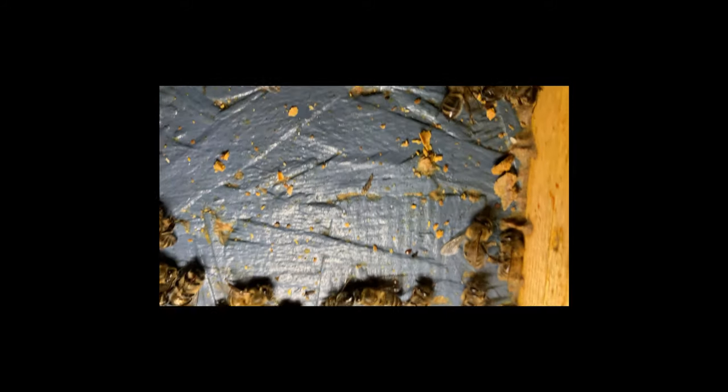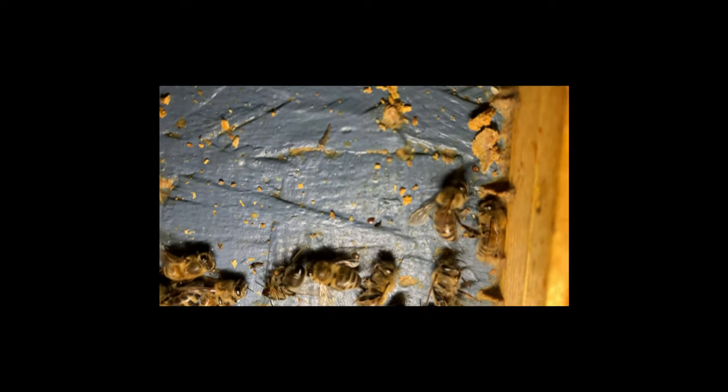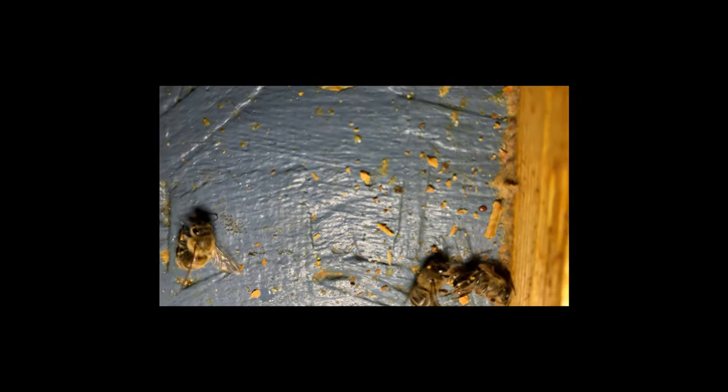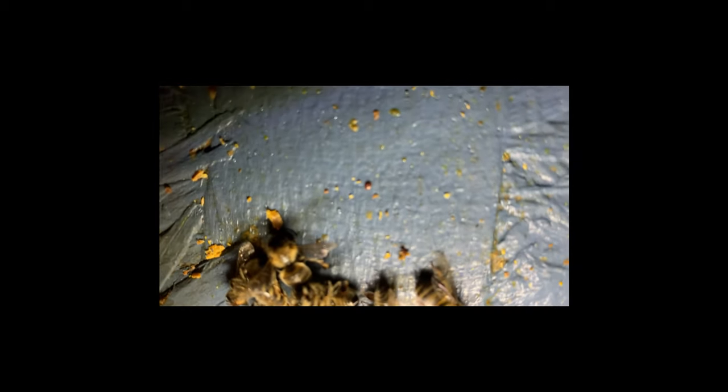Let's look over here, see if we can see him. Yep, there's one there. There's one. Yep, kind of what I figured. I think we let the varroa mites get the best of them. Try to see if we can't do a better job this time, this year.